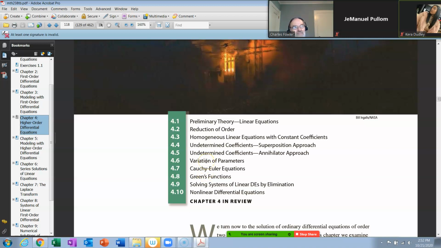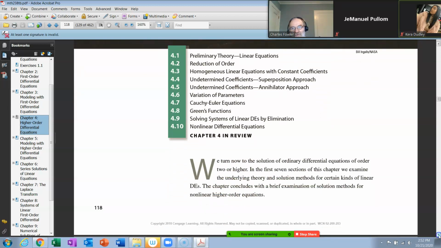I'll go back and check the new course description, the course outline that the state came up with, and see if any of these things they are skipping, and if so, we'll skip those. But I know we'll do the first, second, third, fourth, and sixth, and then I'll judge from what they say which of these others we'll go to. Again, I think we'll run out of term before we run out of course. Which probably leads you to think, quite rightly so, some of these are going to take quite a bit of time and effort. They're not going to go fast.